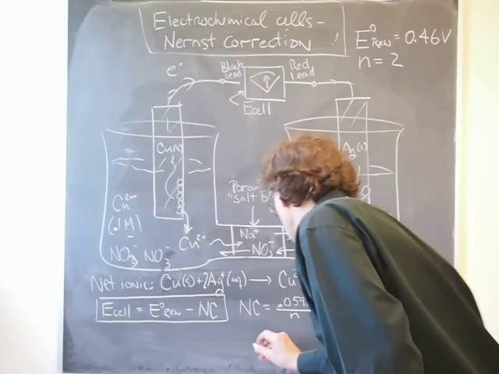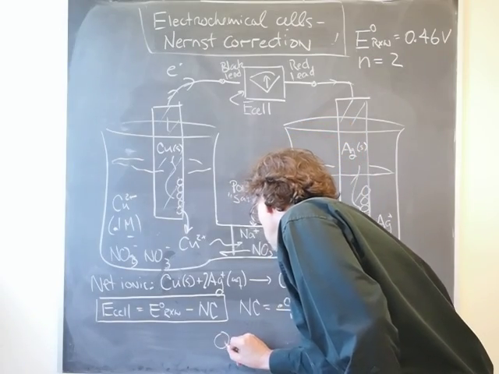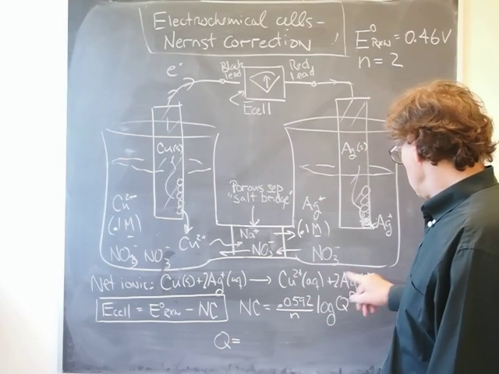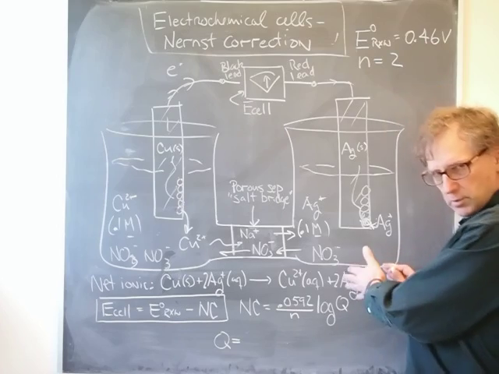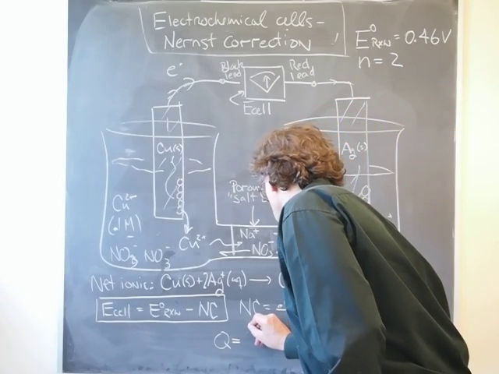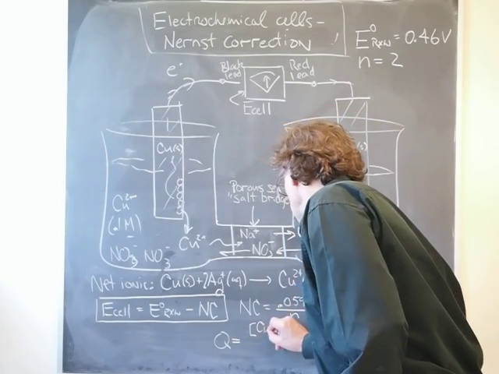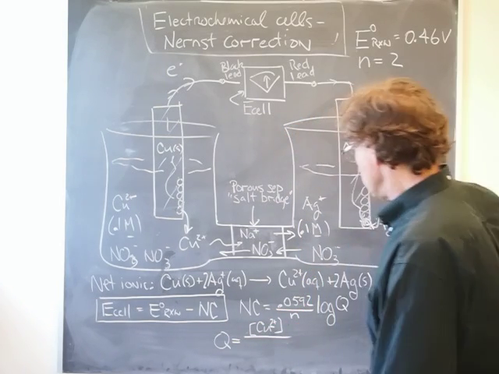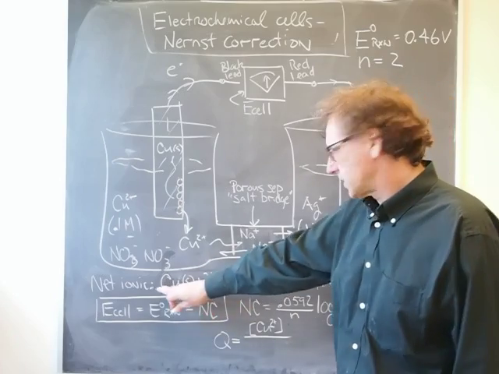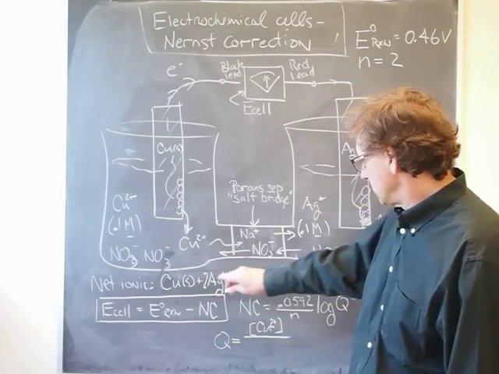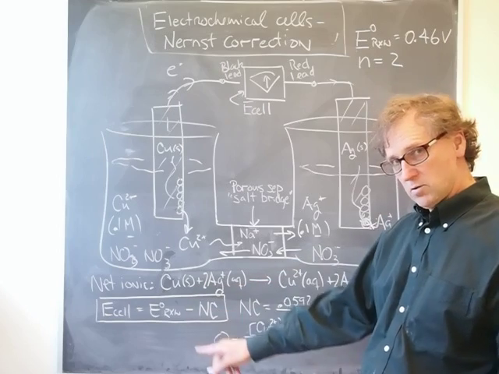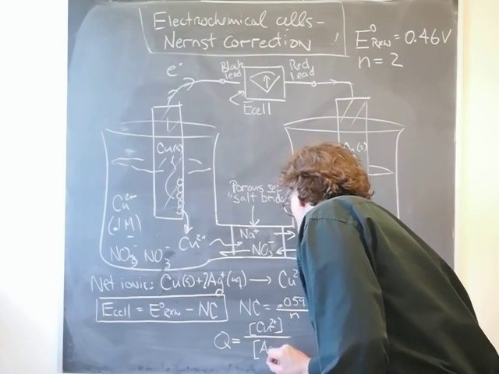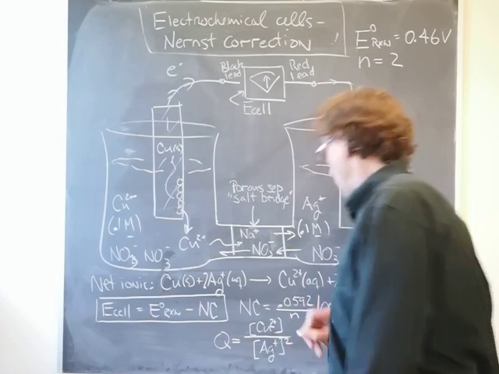Okay, here's what I think it ought to be. I'm going to say Q is equal to, now the products, I see a copper 2+ over there and a silver solid, but we get to ignore the solid. So that's going to be the concentration of copper 2+ upstairs. And now downstairs under the reactants, and once again there's a solid, we get to ignore that, but I see silver plus, it's got a stoichiometric coefficient of 2, so that means I need to write Ag plus squared.